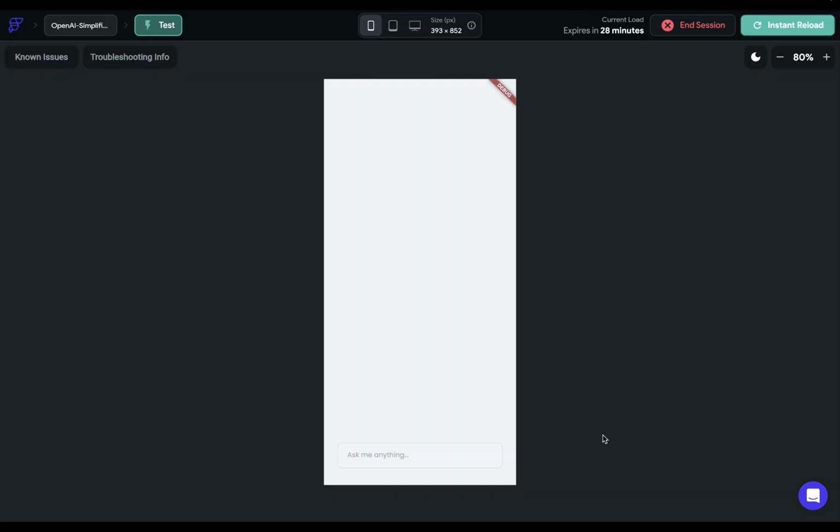So let's do it. All right, so here's our app, and we can say, hi, can you help me with something? All right, great, this is working, but we see some problems. First, we need this text to be cleared after we send our message. And second, we need to deal with the whole other logic of continuing a conversation. Right now, this is only working for new conversations. So let's go do those two things.